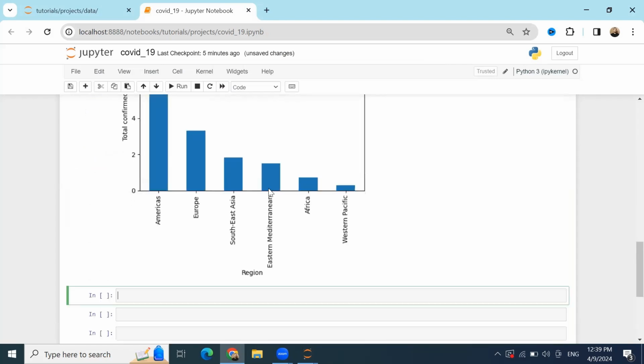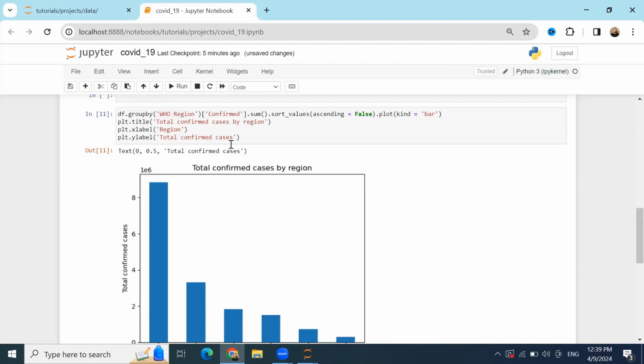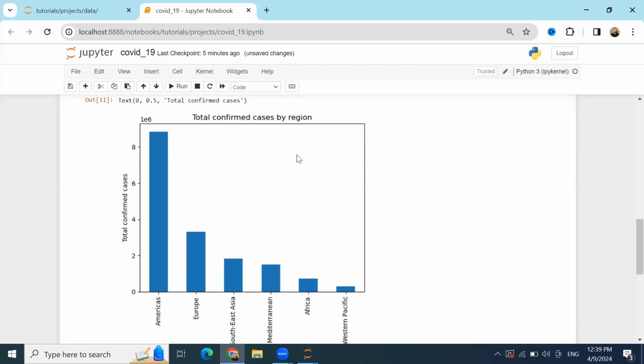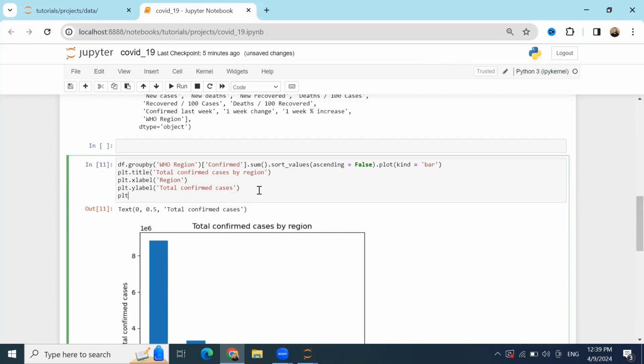And you could see this just has added titles and these Y ticks, and we could even rotate them by adding the plt.xticks, and rotation will be equal to 45.